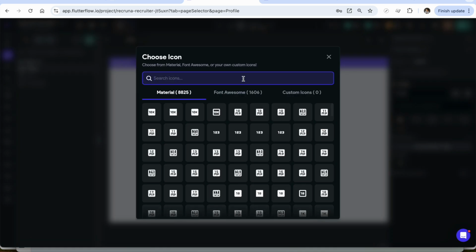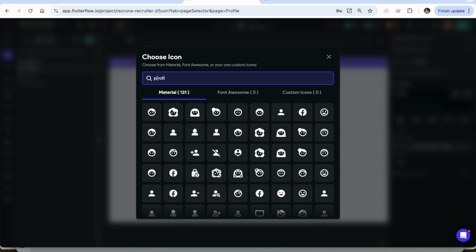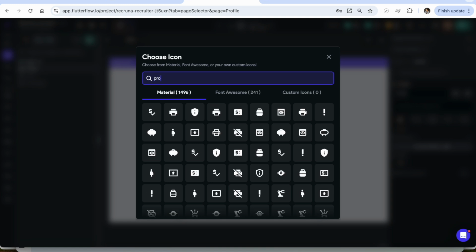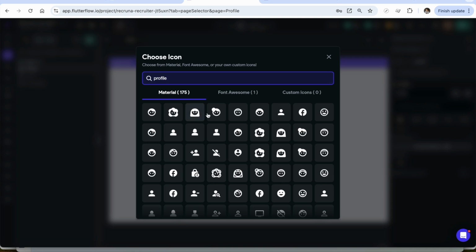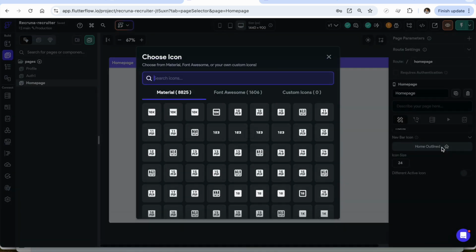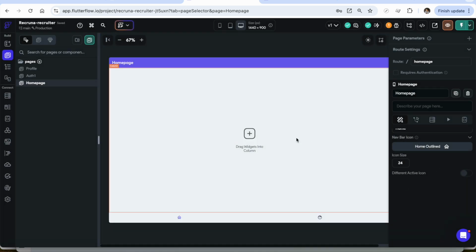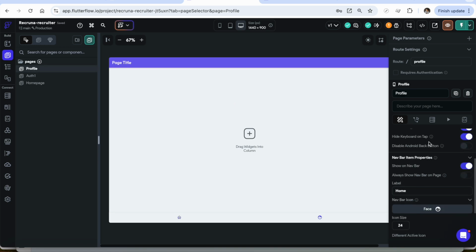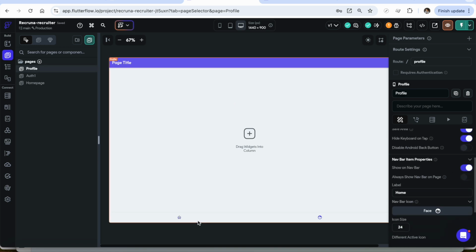Let's give an icon of profile, right? So I'm going to choose new one. I go to home page, and on home page the icon is fine, right? And profile also I have set to show on navbar. So now the navbar is functional, right?